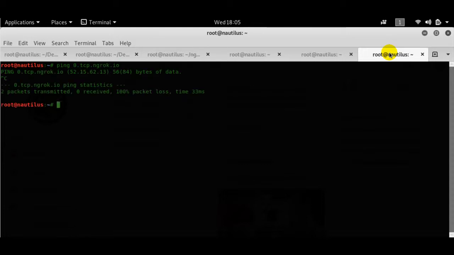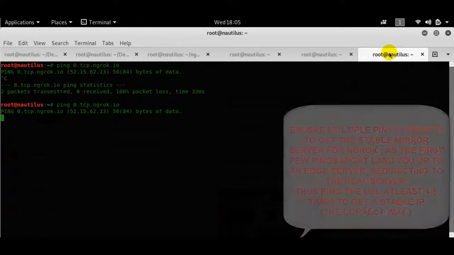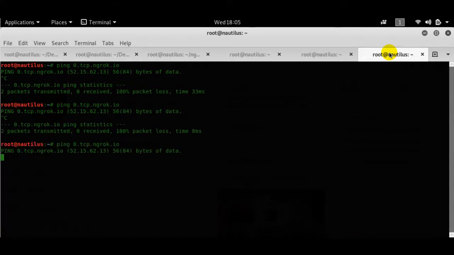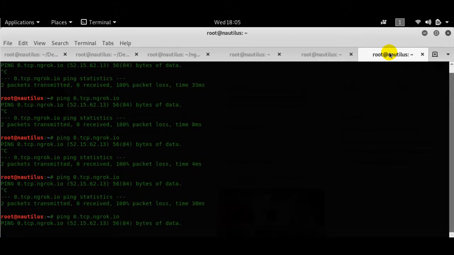Now ngrok has many mirrors, so to find a stable mirror, you might have to ping it a few times, and after 4 or 5 pings, if you get a consistent IP address, it has picked up a stable mirror. Now as you can see, it has picked up the same IP address, so it has picked up the stable mirror here.